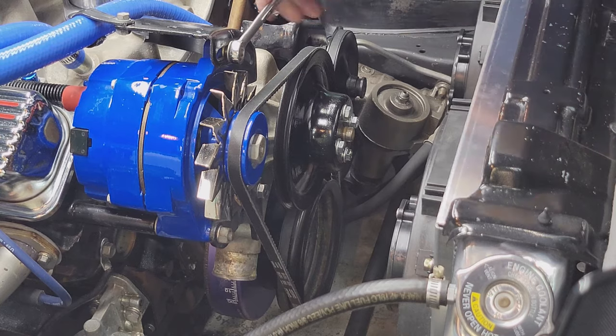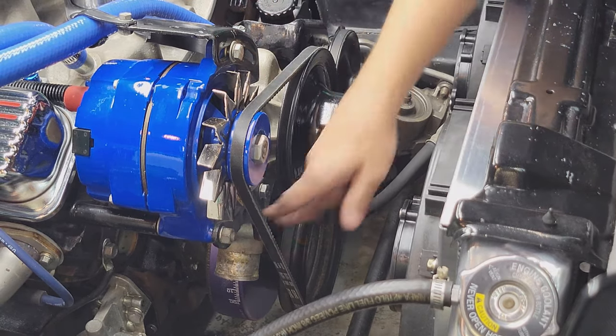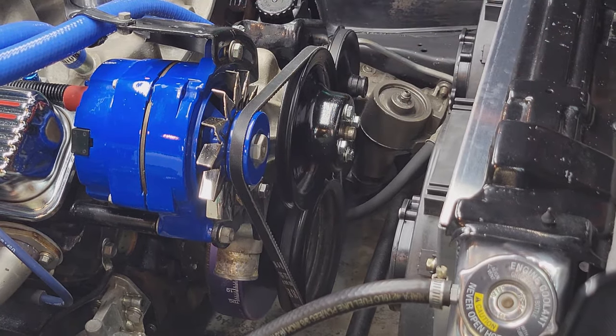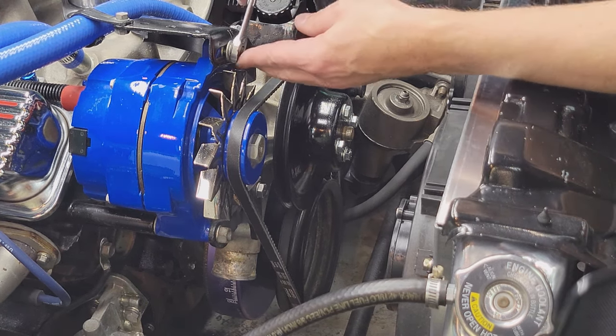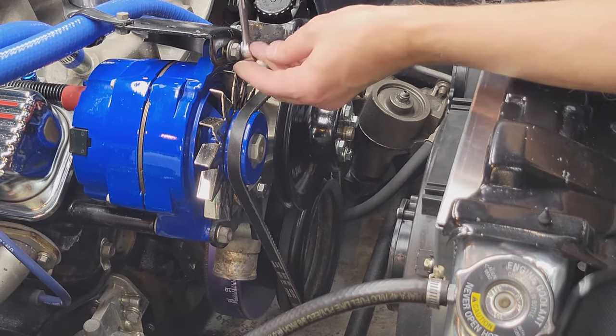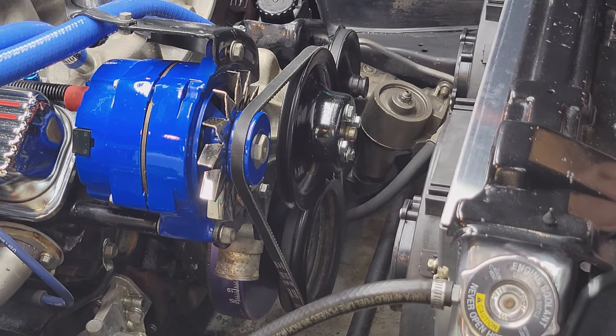Spring tension. Yeah, that's pretty good. We'll go with that. Yeah, close enough. You can always adjust it if it's a problem. I need that 9/16 again.